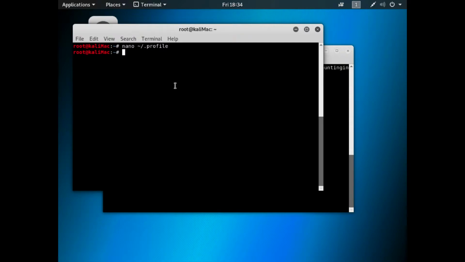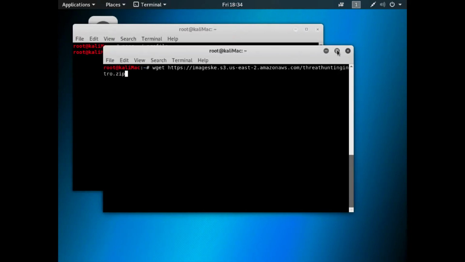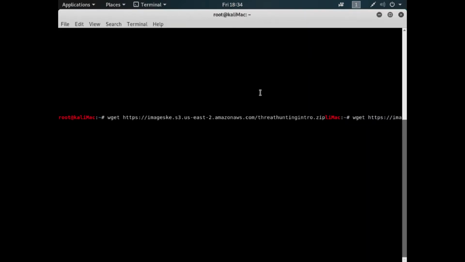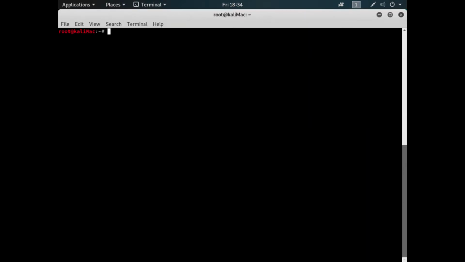All right. So once you have that done, the last setup thing you'll need to do is actually get the download. And let me just make that easy for you to see. To download the file, you'll get that from right here.